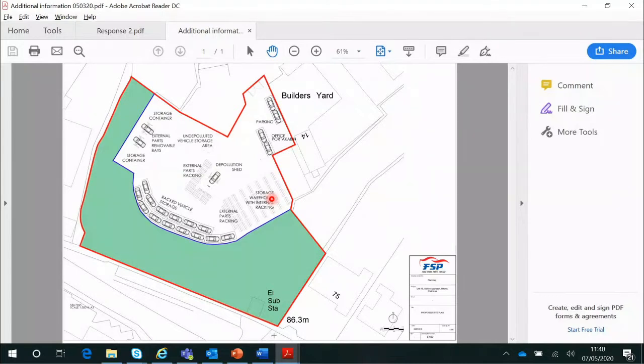So it's quite a low intensity proposal. They're just looking at up to two low loaders with vehicles coming in per day. And it's very much an internet-based business. It's not like your traditional end-of-life vehicles. The applicant has two other sites, and on those, 98% of his business is driven through online sales. They're not encouraging people to come to their site to look through the materials that they have on site. They drive it through the internet. They have an eBay shop, and that's where 98% of their turnover is generated from.